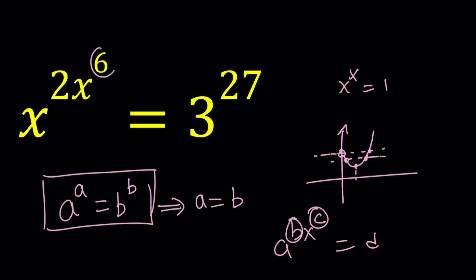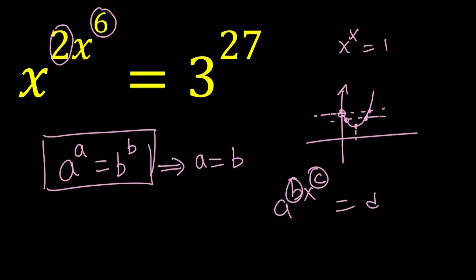You do have a 6 here, that is x to the 6. And you do have a 2 here. So, you can write this as x to the second power to the power x to the 6. So, the base and the exponent are not the same. But we can make them the same by expanding.